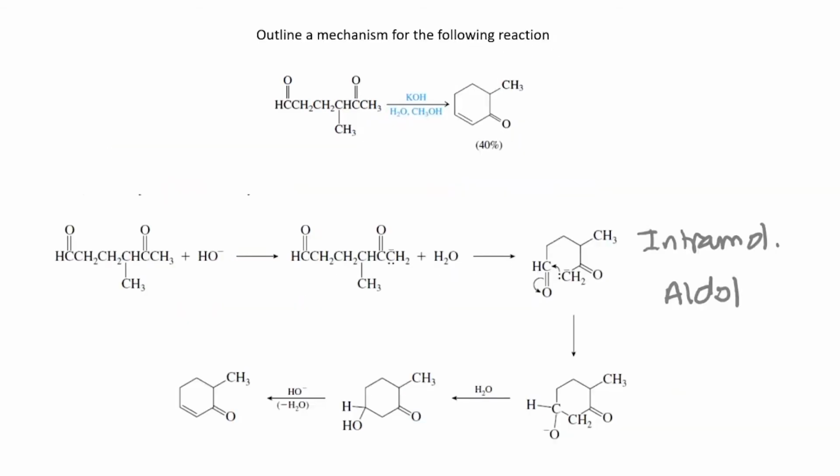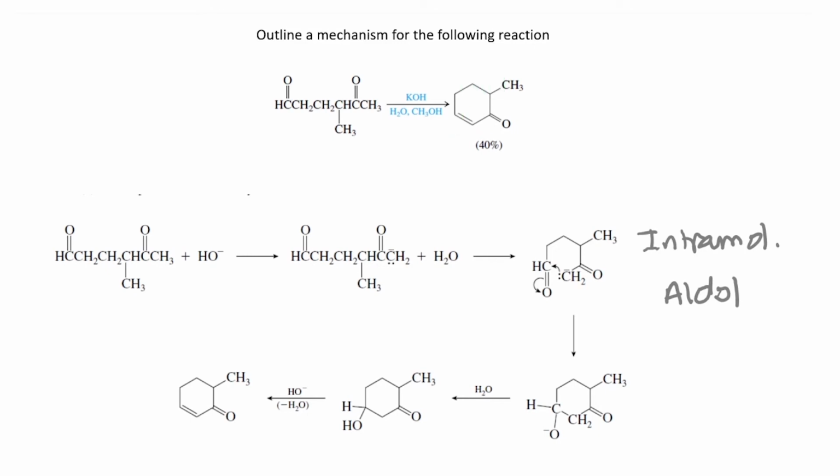Okay. Now moving on to the next question. So this is again an example of an intramolecular aldol reaction, which we have looked at previously. So again, it's very important for all of you to keep the numbering of carbons in the right order. So you need to look at the product and figure out from the product. For example, here you have a double bond and you have a ketone. So this alpha beta unsaturated system must have originated from the aldol reaction. And so from that, you need to start numbering things and figuring out how to do this.